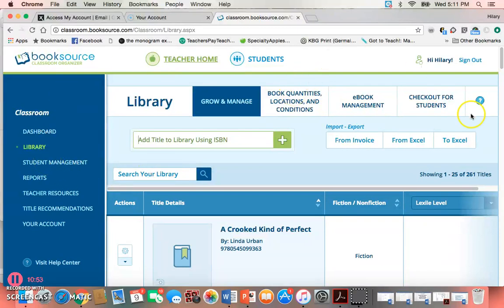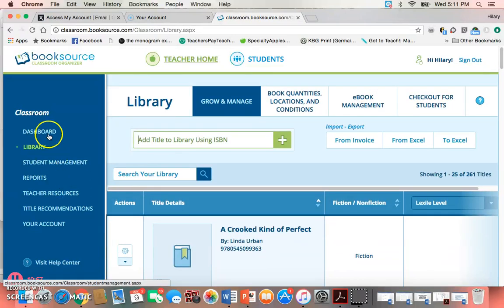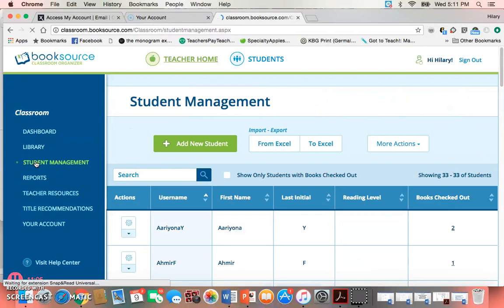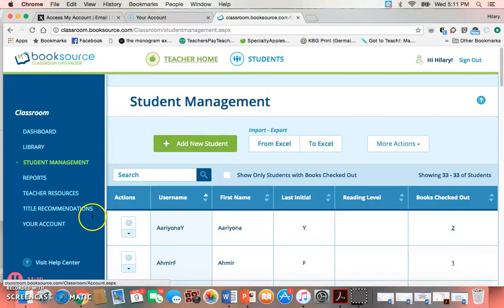This is back at my homepage dashboard area. There are other features. I only have 15 minutes available on the screencast, so I can only talk a little bit more. Student management tells you what books each student has, how many books they have.